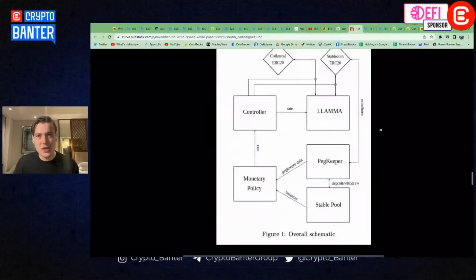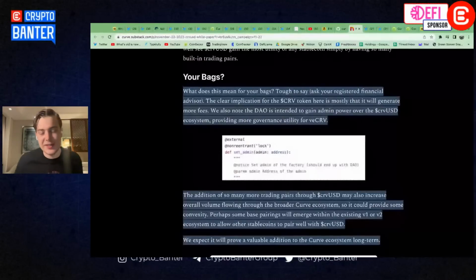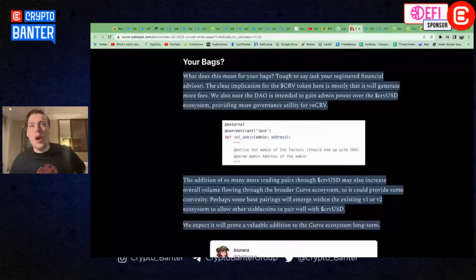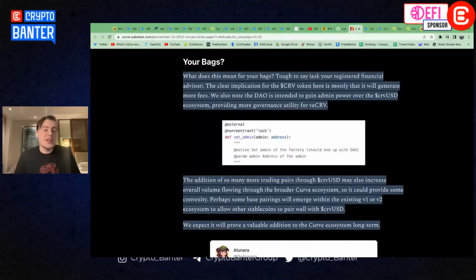But I think we can really boil this down to this, because at the end of the day, people will want to know how it's going to affect their bags, not just how it works. So obviously knowing how it works is very important for how it affects your bags, but let's just get to the point and talk about how it affects your bags.